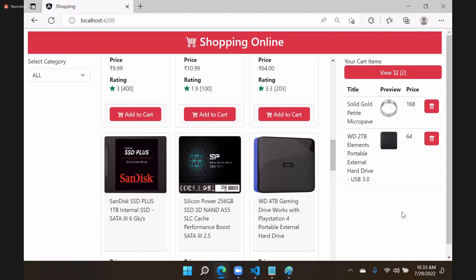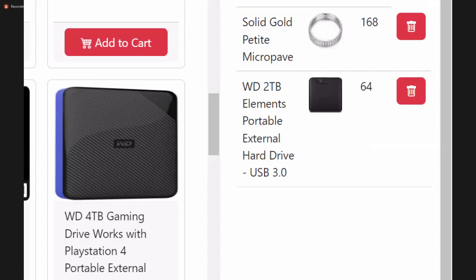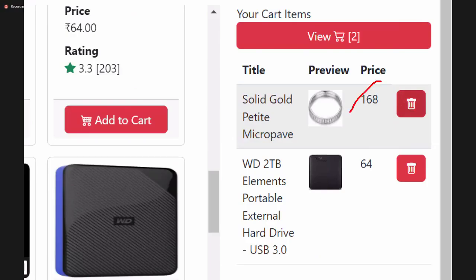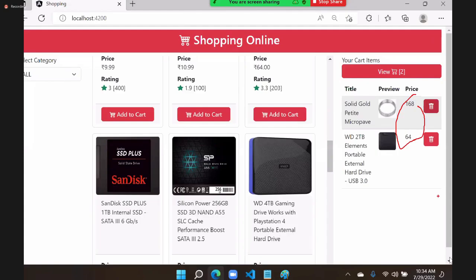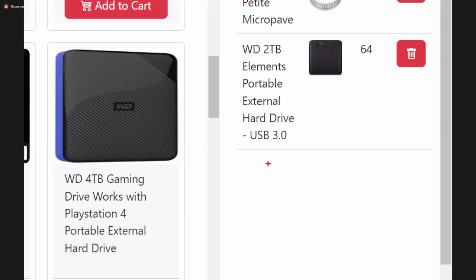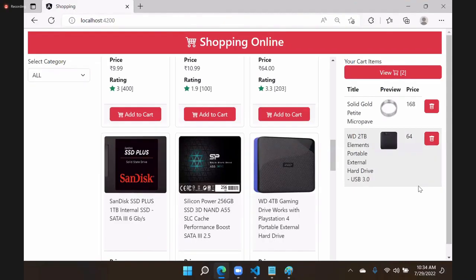Now in this, I will give you one extra task to do. What is the extra task you have to do? How many items are added in the cart, am I right? What you have to do is, below, you have to put a total. Understood? And you have to get the total amount for those items. That should update when you add item, remove item. Understood? This is the extra work for you in this example.